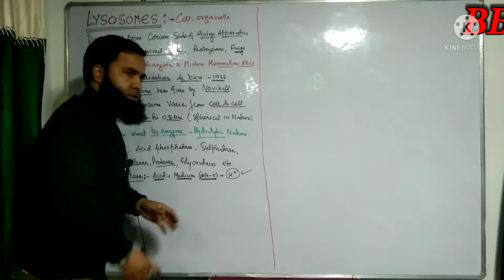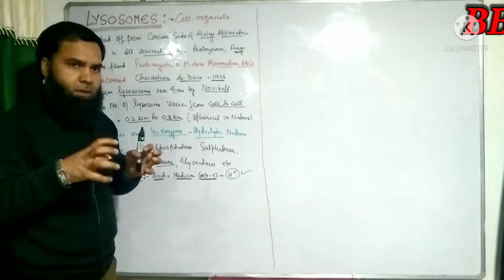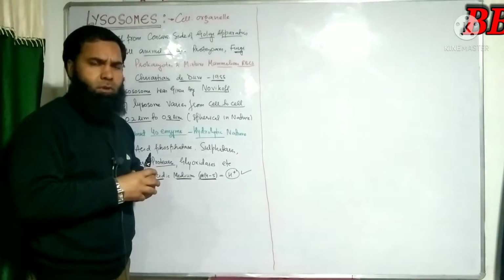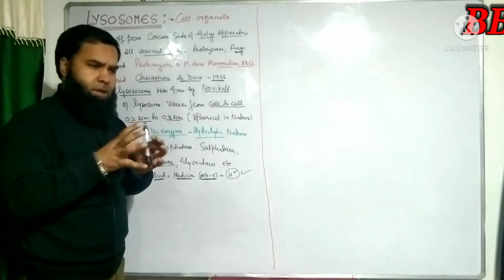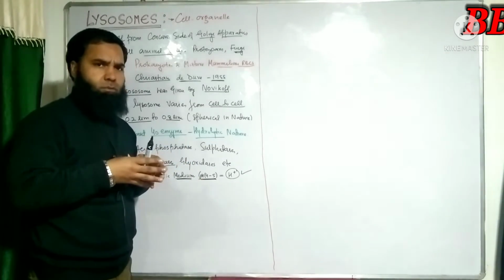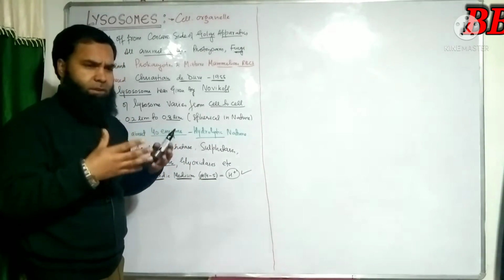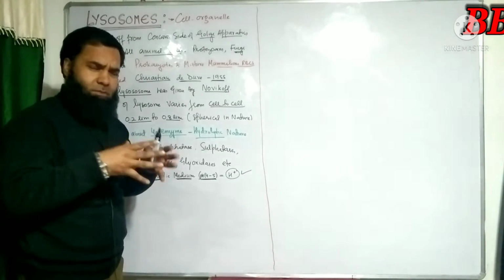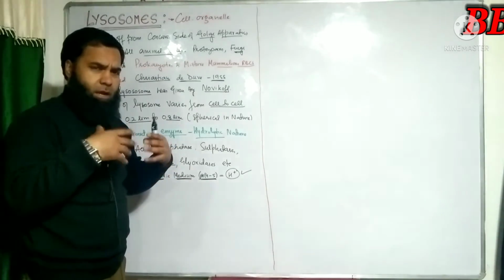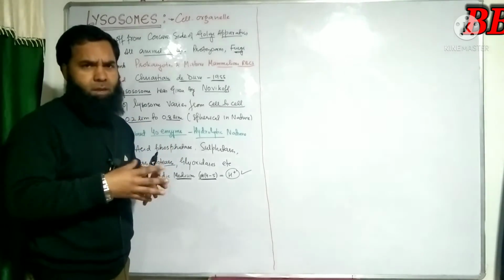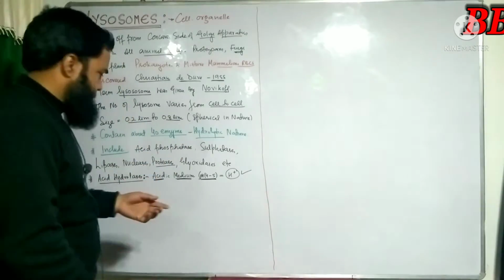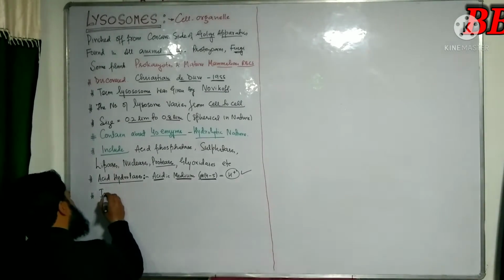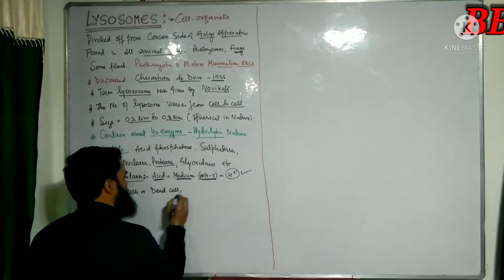Lysosomes contain these kinds of enzymes. The food material in the form of a vacuole goes inside the lysosome, so the food material is digested inside the lysosome. If the lysosomal wall gets broken down, the hydrolytic enzymes come out into the cytosol and kill the cell. That is the reason I am mentioning another point. If there is an injured cell or dead cell, what happens?